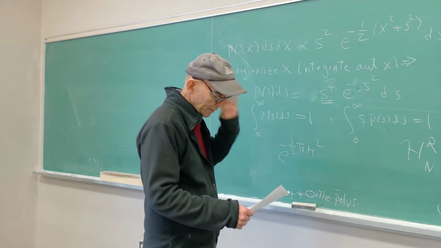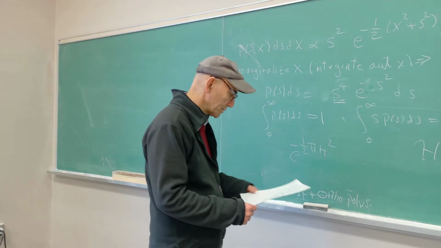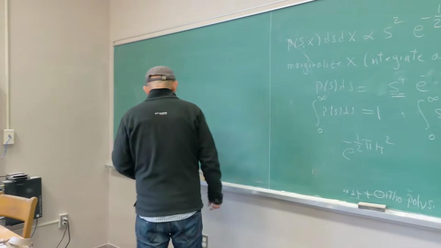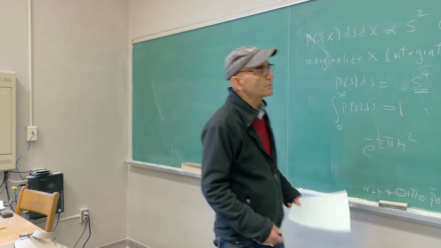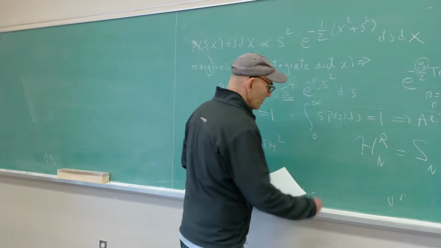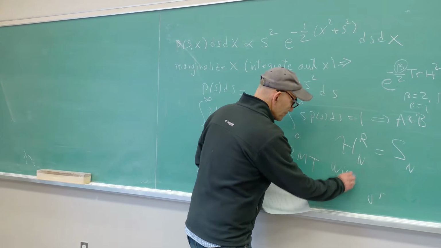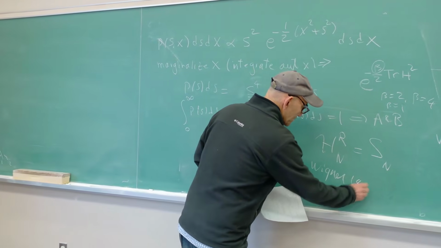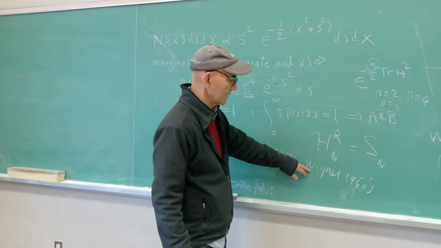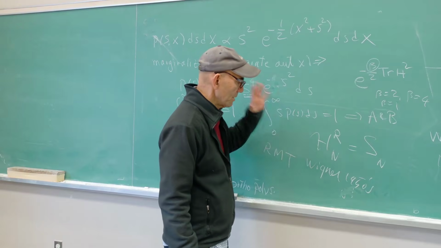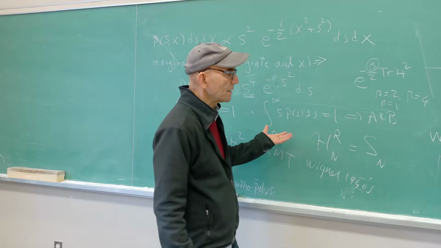Okay, so this is about the general case. But one more historical item I should say. I said that the birth of RMT was by Wigner in the 1950s. He has, I don't know, a couple of papers in Annals of Math. So he has 4 or 5 foundational papers of the subject. They're historical papers.